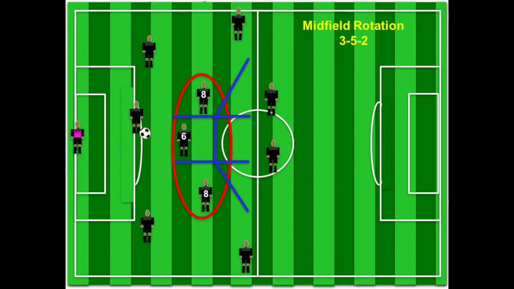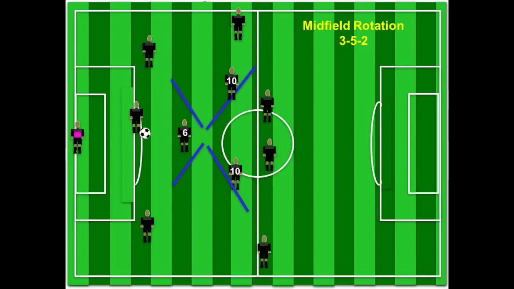And you can obviously work some rotation into this, but it's just another way to set up your 3 central midfield players. Now just to build on that last example, now you see that the number 6 pushed out to the left, as the number 8, who was sitting deeper, now pushed into an attacking role, as the other number 8 just held his position. So now you've seen that we've added some rotation and movement into the previous example where we had 1 6 and 2 8s, and now we change it into a 6 and 8, and now the other 8 is operating as a 10.